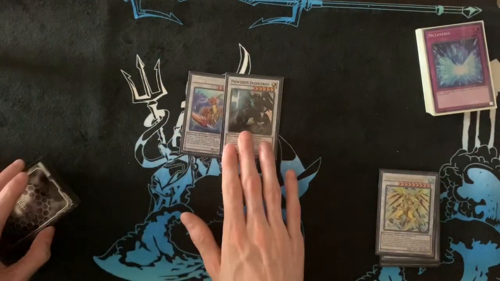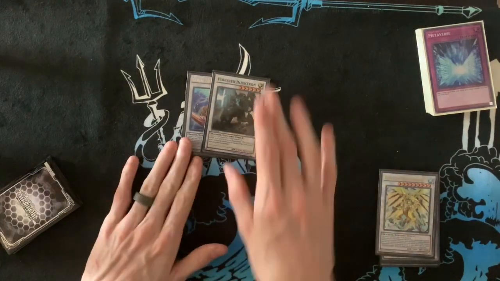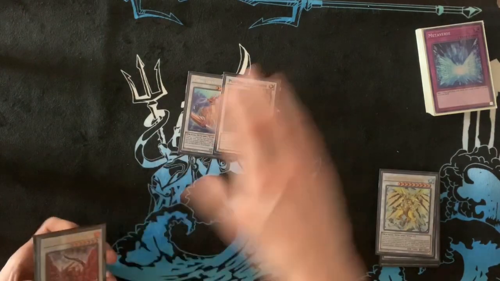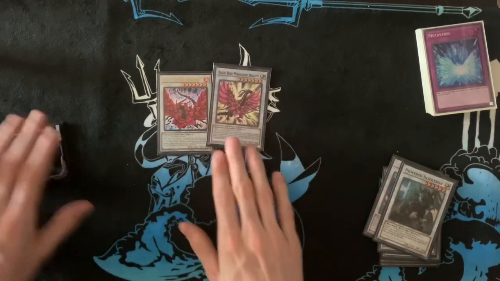And playing against certain OTK strategies, such as Crusadia, Mathmech, Mermail Lanteans, for that one turn you pop this out, you don't take any damage. It's really good. For level 7s, Black Rose, Moonlight.